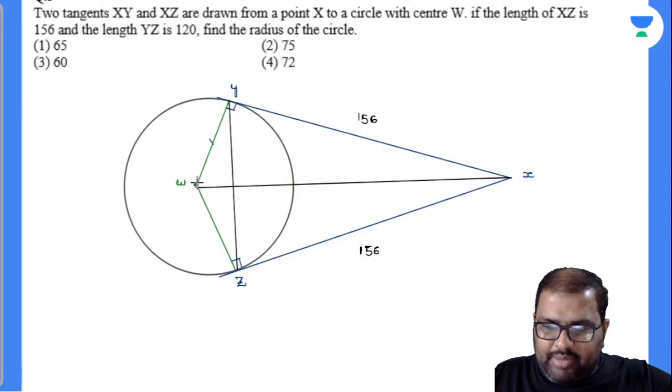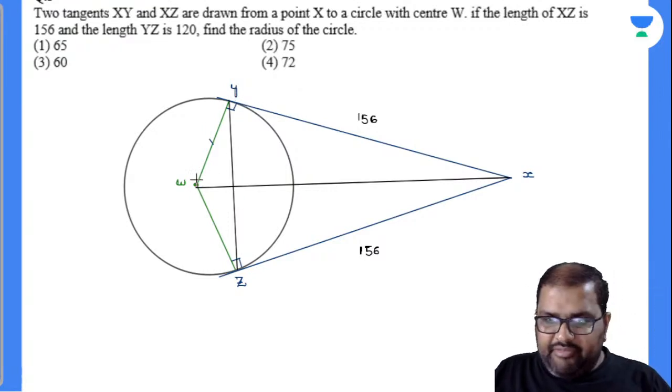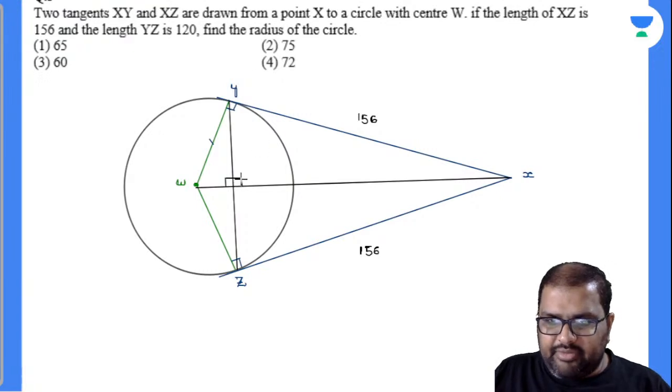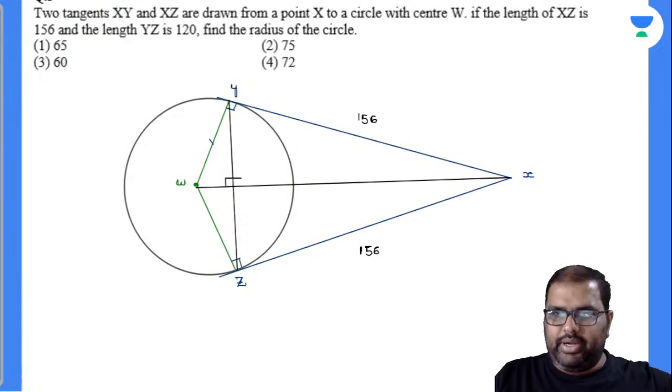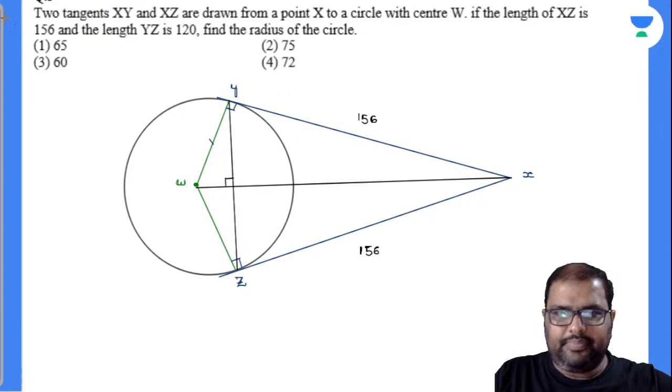Let us take from the center of the circle. YZ is nothing but a chord. I have dropped a perpendicular from the center of the circle onto the chord, which will make 90 degrees. By this I can say the unequal diagonals of a kite will be making 90 degrees. Yes or no? Yes, perfectly. By this I can prove this point also. The kite properties can be proved like this. Yes, perfectly done.